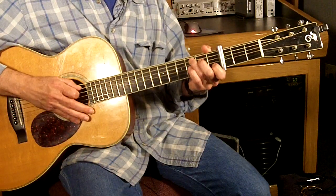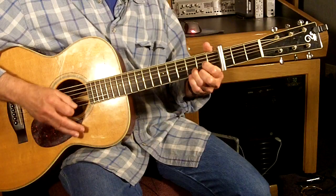So these chords are in tune. They're actually in tune with standard pitch. I checked it on the tuner so that I know that these notes are not sharp.